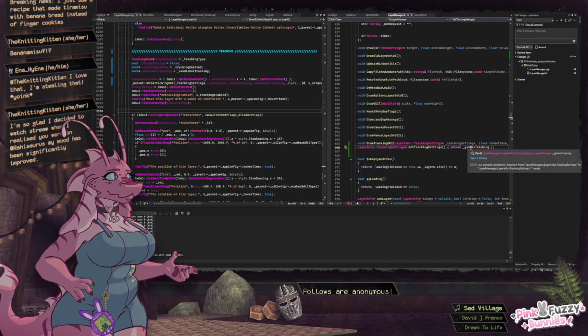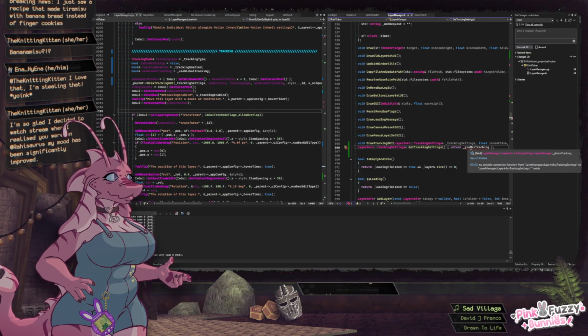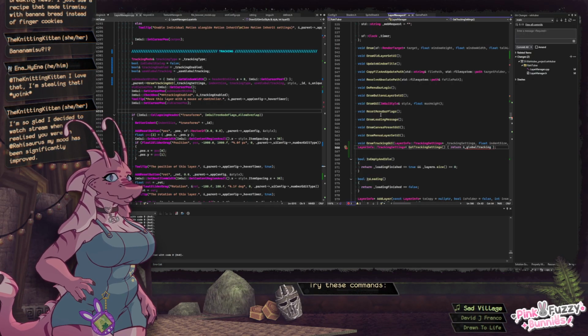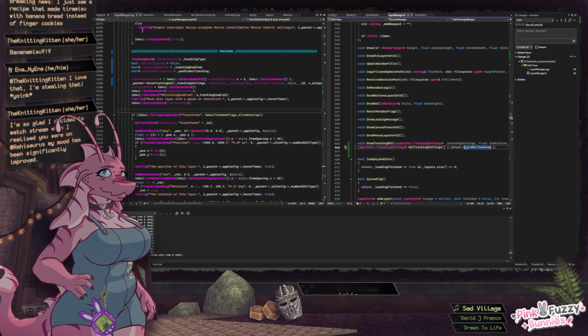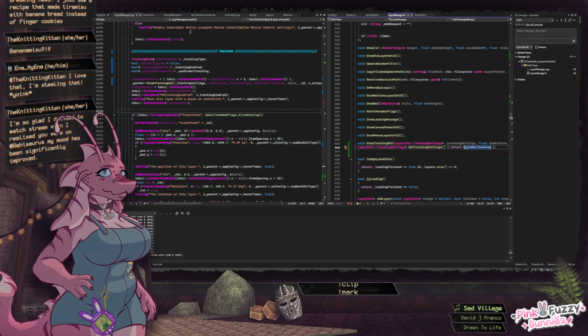What's wrong with that? Ah, the pointer, that's why. Okay, cool. So we have everything set up to enable the main menu version of that.